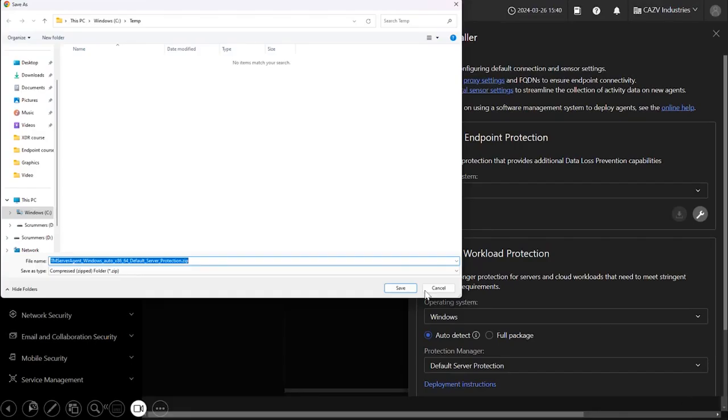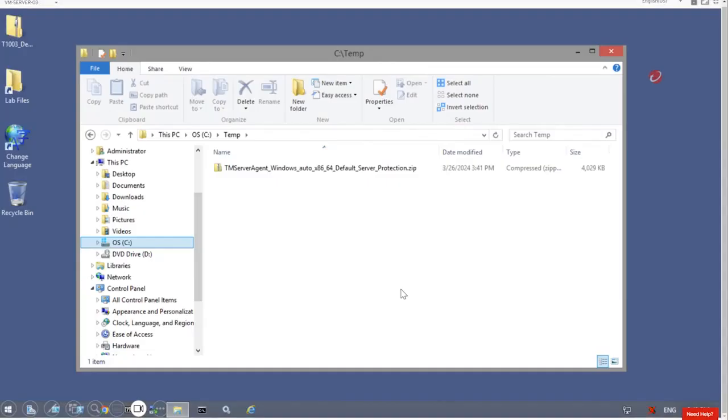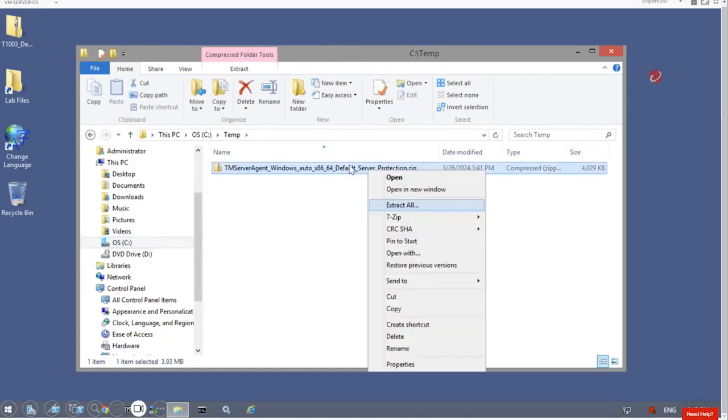Now save the file to the folder. This package is significantly smaller because we selected the auto detect option. Essentially, it's the basecamp package, only about 4 megabytes in size. So let's proceed with the extraction.